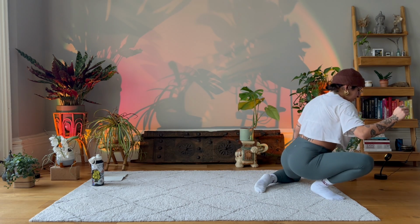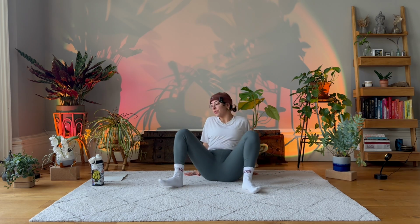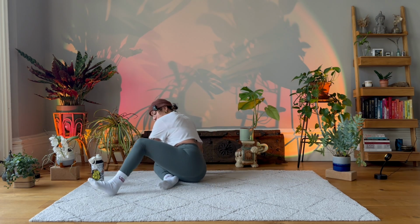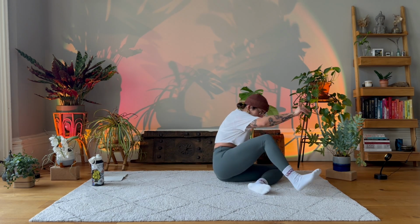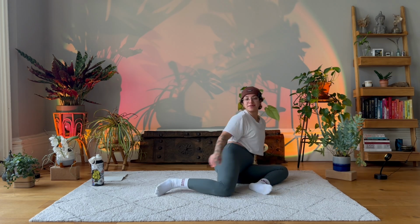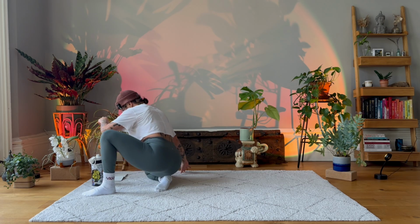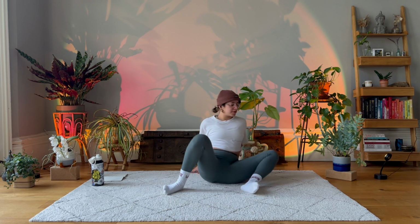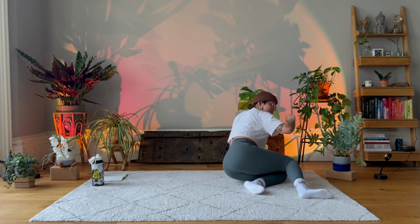And it's a really nice one to just work on ankle, knee, and hip mobility. Okay, let's go one more time each side. And last one. Okay, bring it back to the middle and then release.